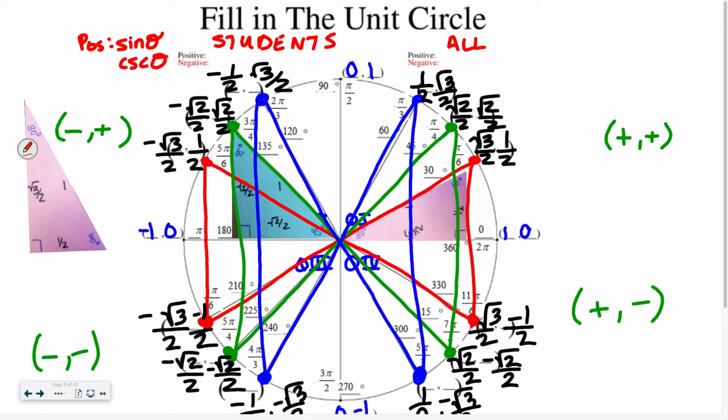Okay, because we did the 5 pi over 4 down here in quadrant 3 on that example, we already know the tangent of pi over 4 is in quadrant 1. Square root 2 over 2 over square root 2 over 2, y over x is just 1. So the tangent of pi over 4 and 5 pi over 4 are positive 1, but if you were doing 3 pi over 4 or 7 pi over 4, it would be negative 1 because tangent's negative in those quadrants. Okay, does anybody remember tangents of pi over 6 or pi over 3?